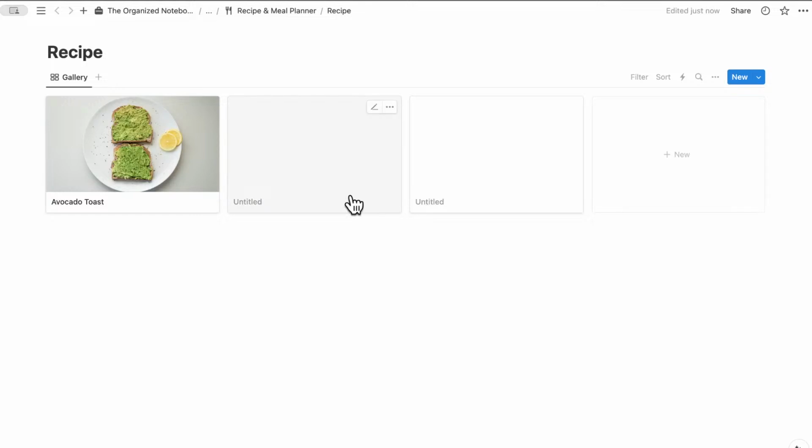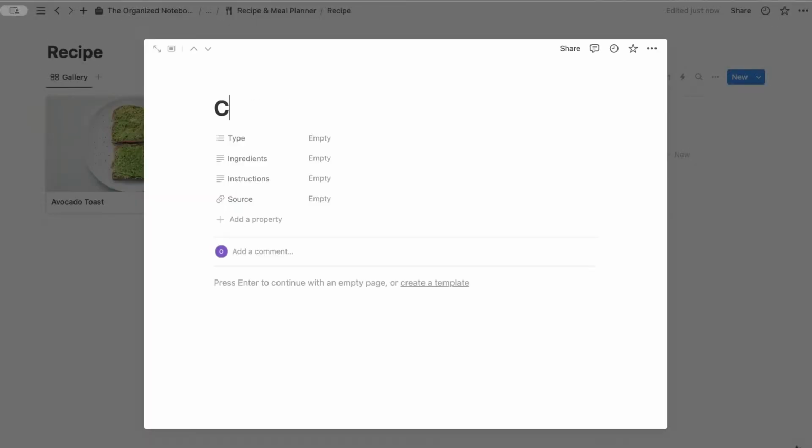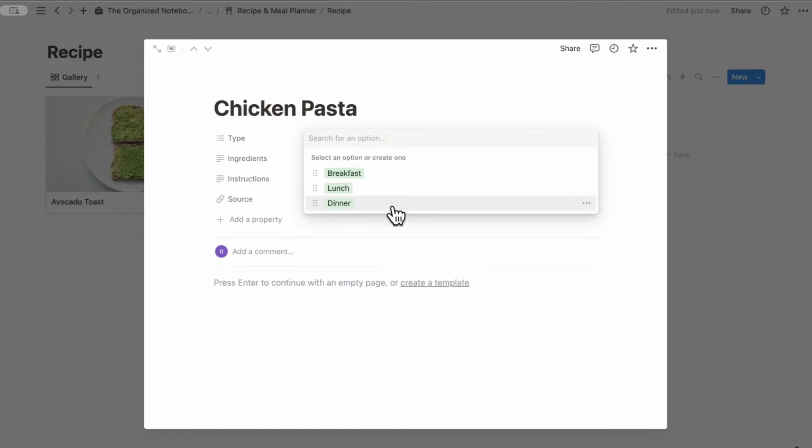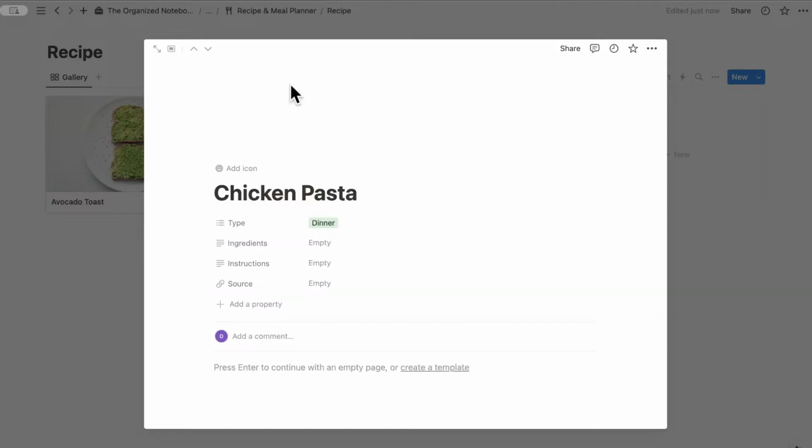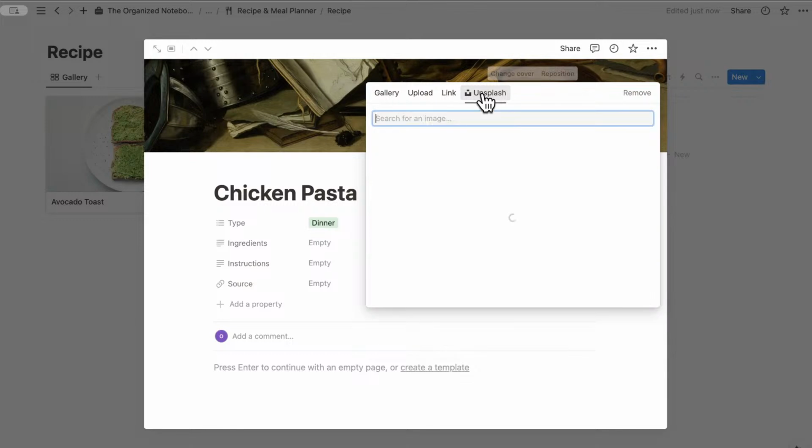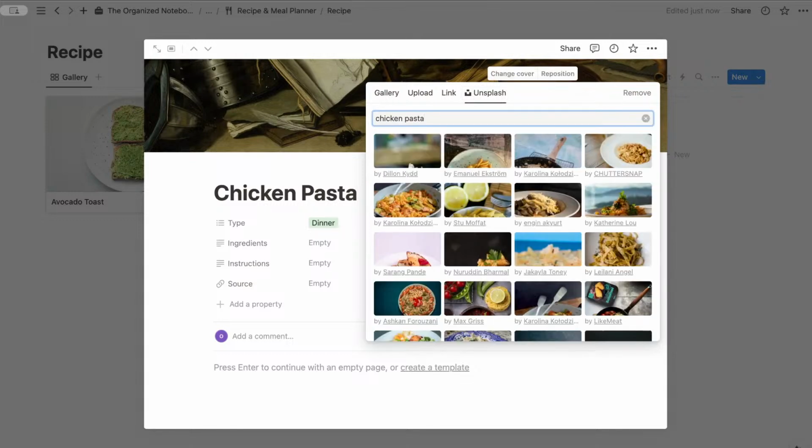So let's also go ahead and add 2 more just so that we can see something in these recipes. So here we're going to add the chicken pasta. The type maybe for this one could be dinner. And we can add a cover photo, change cover, Unsplash. And we're going to look for chicken pasta. And let's go with this one.